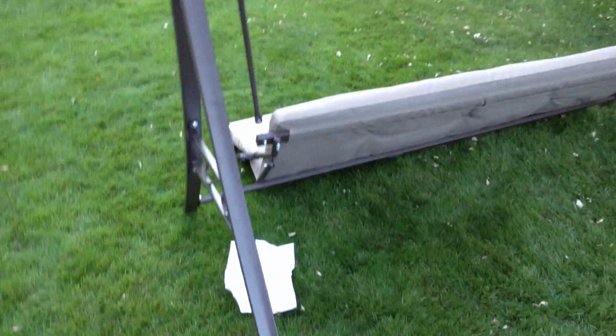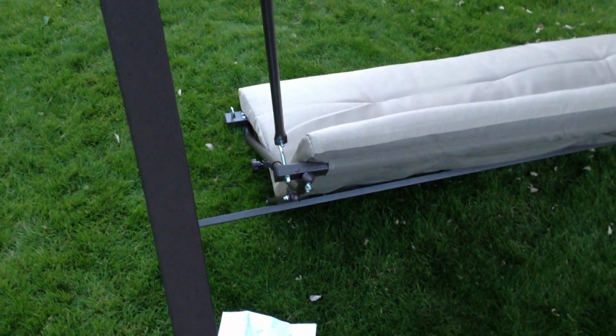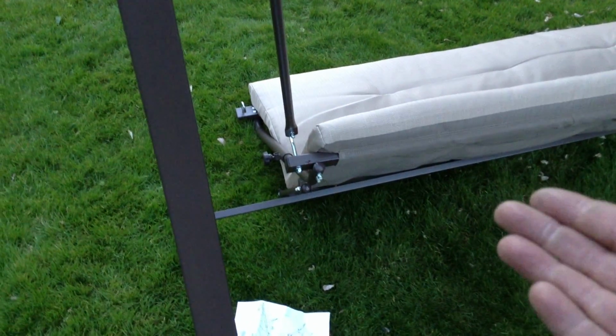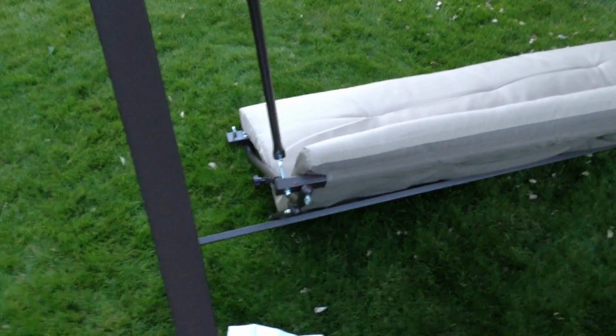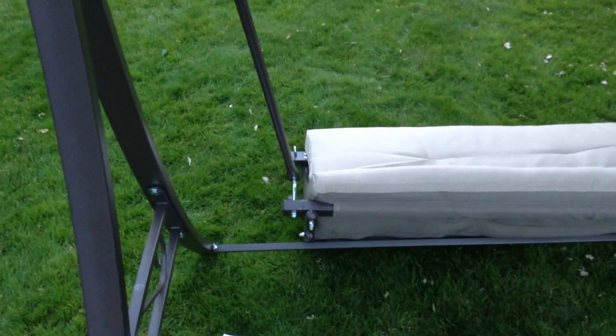The way the mounts work on this, there's no chain involved. It's rigid bars. So the longer of the two bars goes in the front, and we've got holes for those hooks, and we've got lock nuts there. Now, you don't crank those down all the way tight because there's a hook, right? You'd just be cranking it down beyond the threaded part. So what you do is you crank it down so that you've got enough extension of the bolt through the nut that the nylon washer inside engages and locks it, okay?